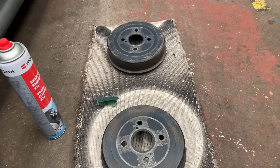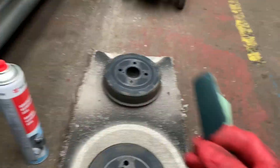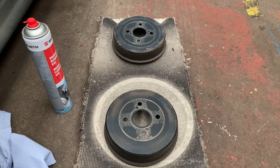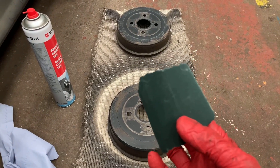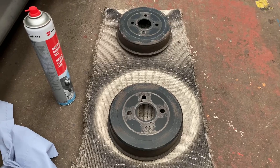So first things first, you just need to get a bit of fine sandpaper. For this case, I just want to rough the surface up with them, just so the paint gets a better key. But if they're very bad, you want a more coarse sandpaper. I'm just using a very fine wet and dry. So I'll come back to you once I've done that.